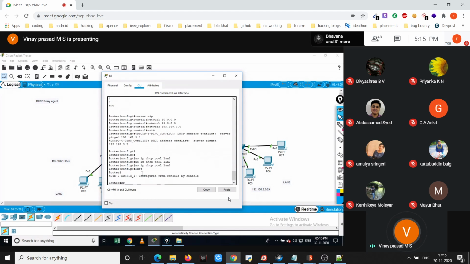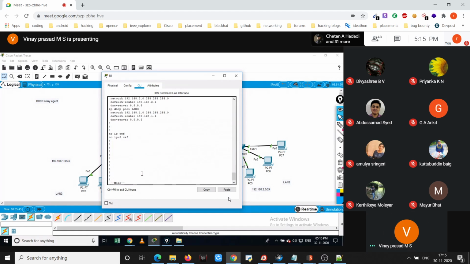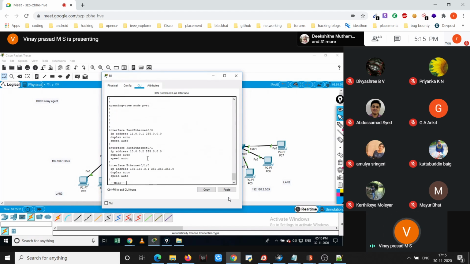And I'll just write this command. I'll show you. I removed that one. Okay, this is case sensitive. You have to properly give the name of the pool.